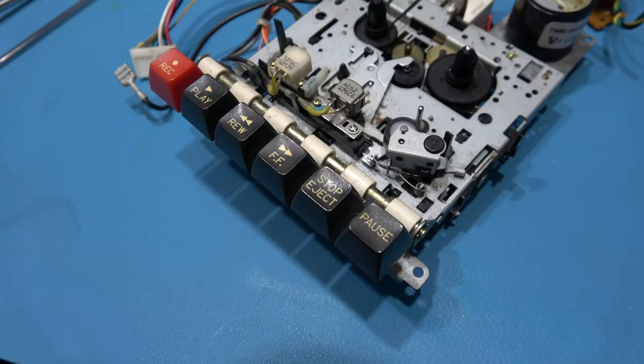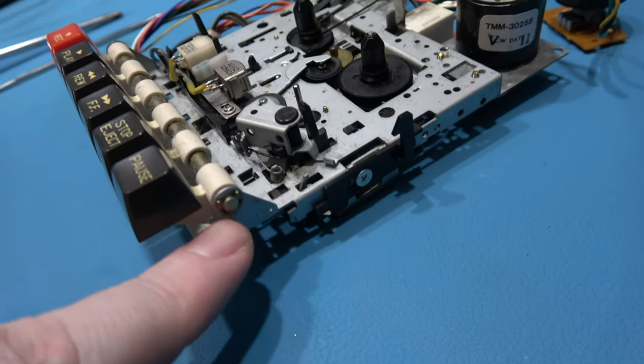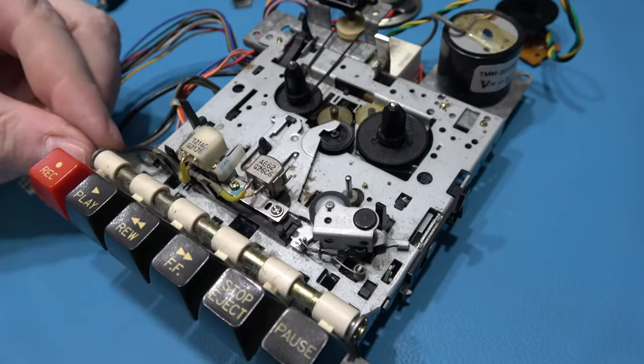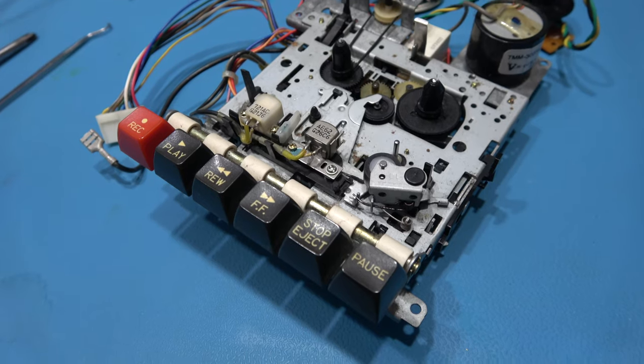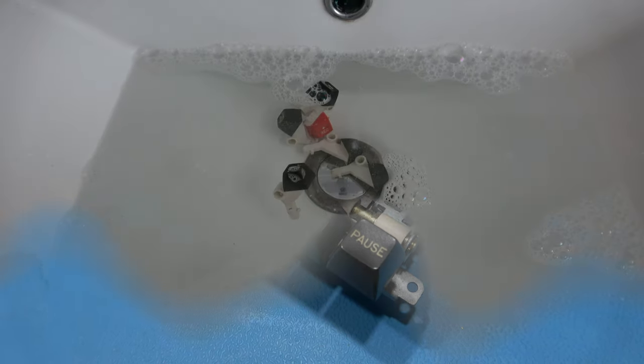First thing I want to do is get the function keys off. Now to do that, it's very easy. There's an e-clip just here. If I remove that, I'll be able to pull the ball through, and then I can take these off and get them soaking and cleaned. That's the function keys sitting in my wash basin. I'll leave them in there for half an hour, then come back, give them a scrub, and they should be good as new.